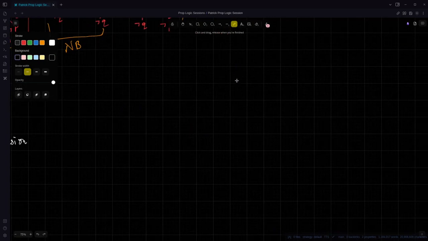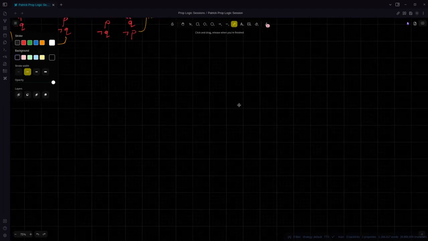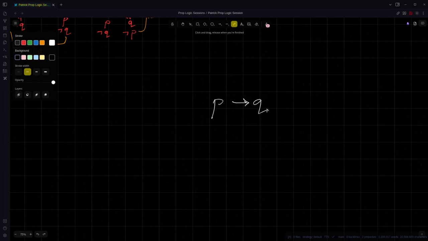Okay, so let's take an argument that we know to be valid. Why don't you give me an example of a valid argument? Modus ponens. Okay, modus ponens, simple enough. So that's the first premise, and that's the second premise, and then the third premise is gonna be the conclusion, but I have written here the negation of the conclusion.